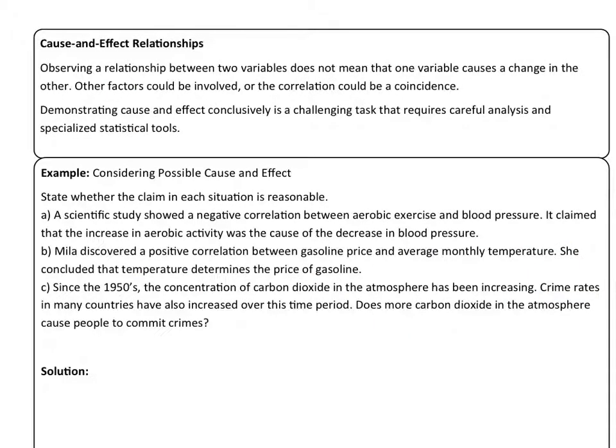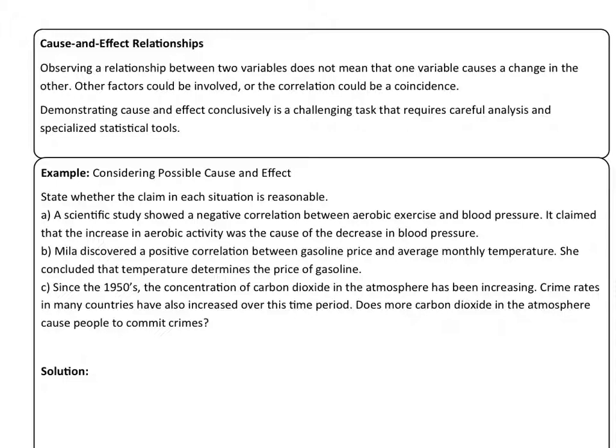The last piece of it is cause and effect relationships. Even if you observe a relationship between 2 variables and you see a correlation, it does not always mean that one variable causes a change in the other. So you have to think about other factors that might be involved, and that maybe this correlation is just a coincidence and it's not really a cause and effect.